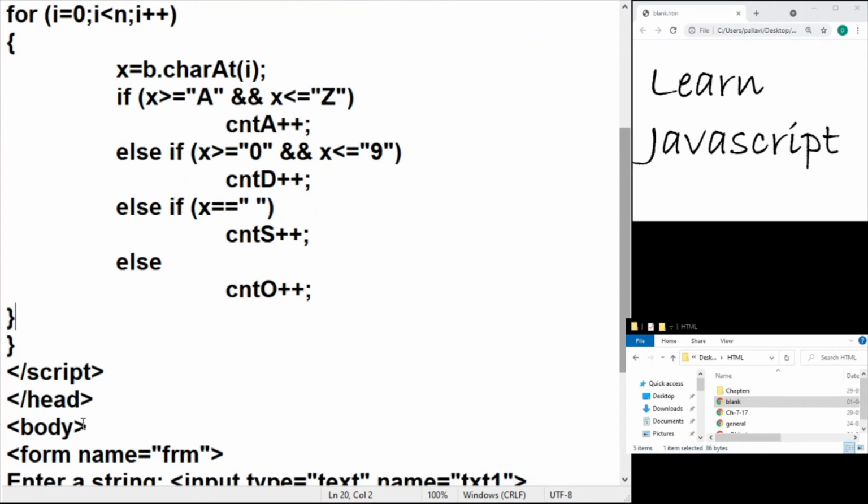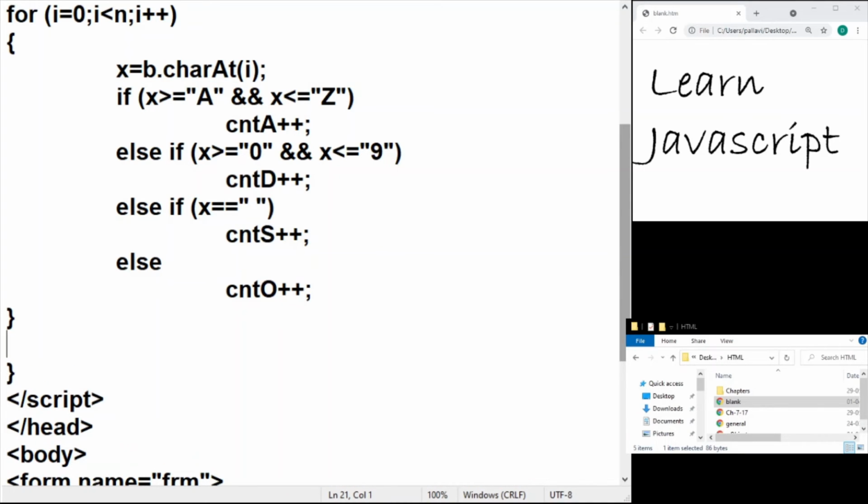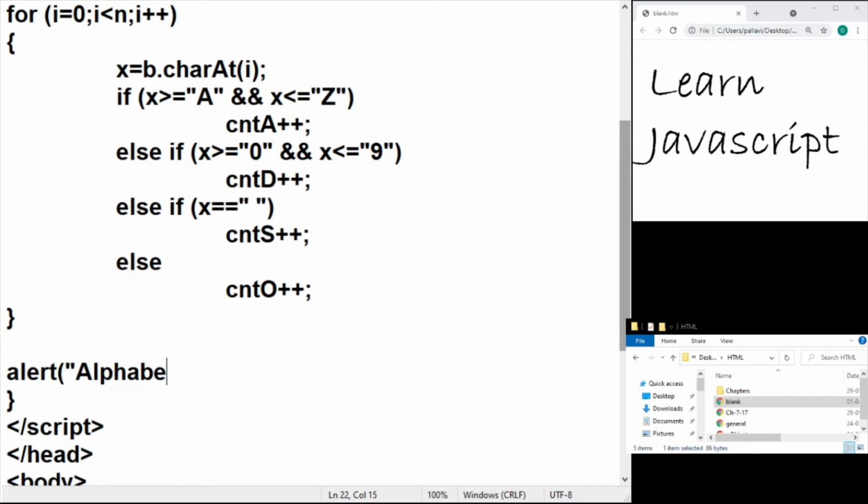Looks a little longer, but once you practice this section, you would understand basically how it is working. You can try out a few problems with me as I proceed with the video sessions. So finally, oh, we don't need an if. We are supposed to just print out. So I'm going to show the user how many alphabets are there. I'm going to print the value of the alphabets counter.